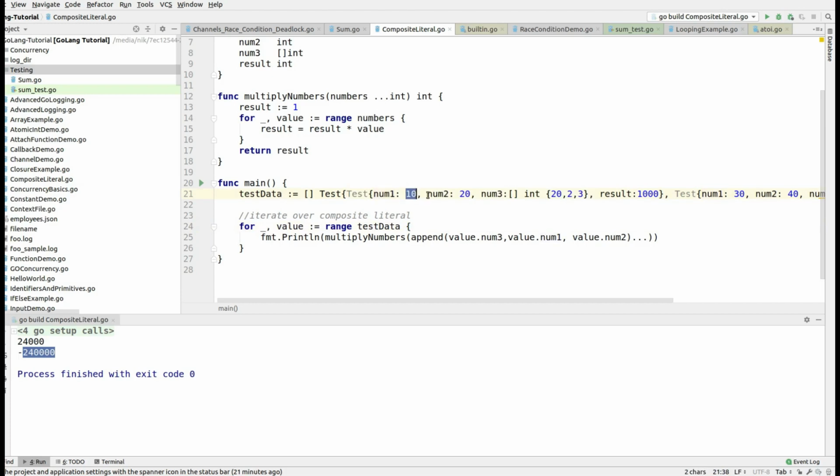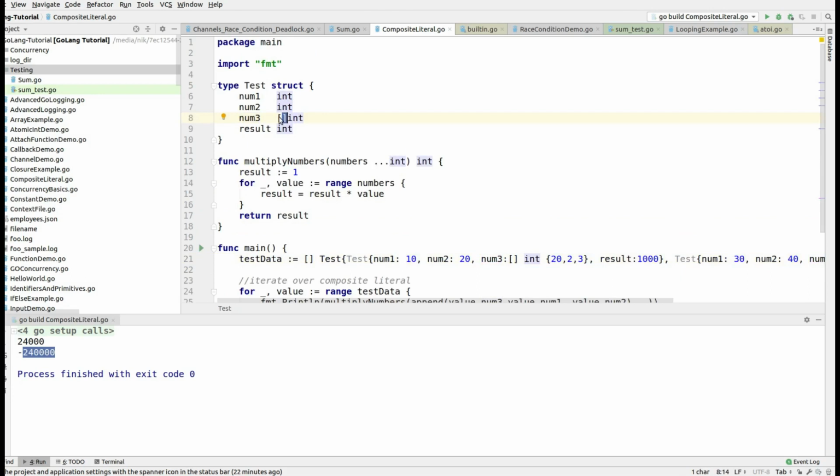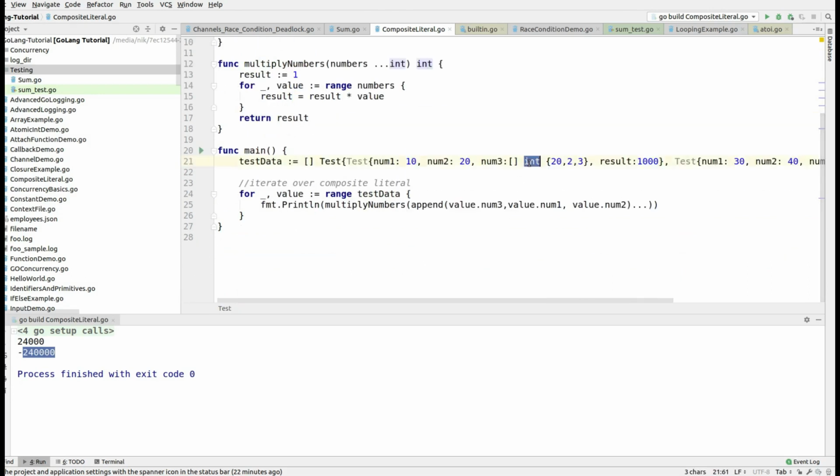So num1 is 10, num2 is 20, and num3, remember, it is the collection of the integers. So num3 over here is the slice. So I have to follow the pattern which forces me to start with num3 colon and then the slice of integers and then the third opening bracket. So this is the first opening bracket, this is the second, and this is the third one.